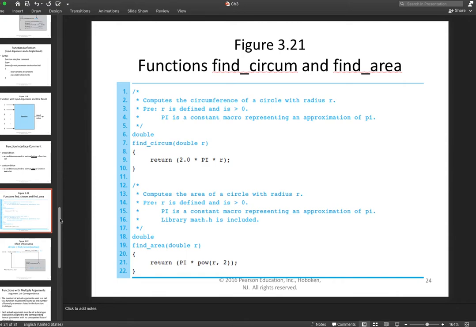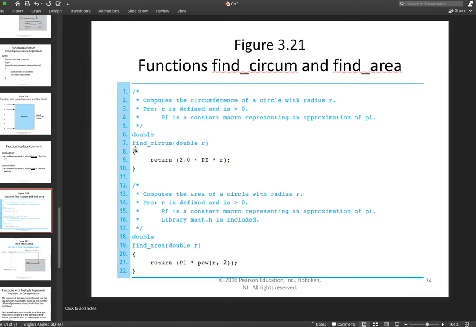It can be arranged into a function form. Find the circumference, it is a specific task. It can be arranged into a function form. So indeed, this is the figure in the textbook. It's simply making each task a single function. So the first function, you read the comments, okay?